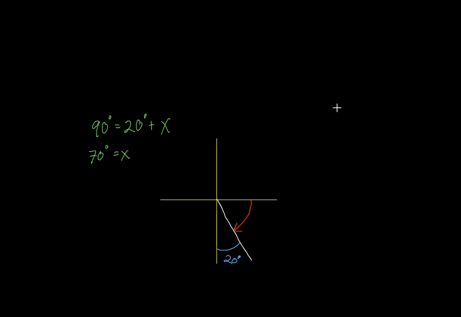But I can't just put down 70 degrees, because we didn't travel 70 degrees. 70 degrees would be a counterclockwise angle. We're going clockwise, so we need to make sure that we say it's negative 70 degrees. Without that negative, this angle would be spinning counterclockwise. So again, make sure any angle that you have going clockwise is going to be negative.